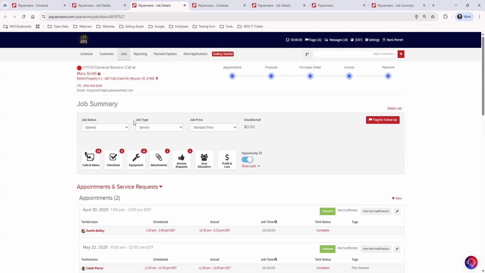Before we move to the next one, so with job type, just as a pro tip, if you're not sure where to update or add job types, you can always go to settings, jobs, job types.